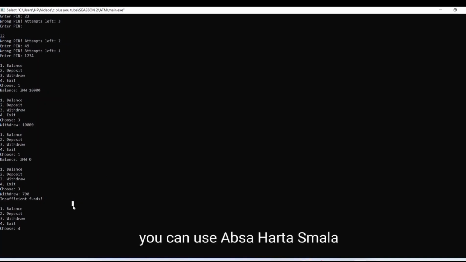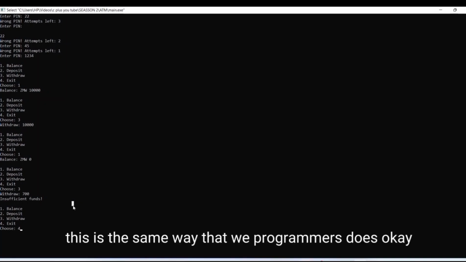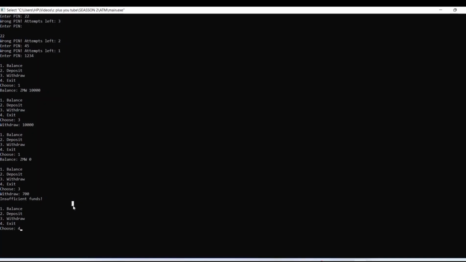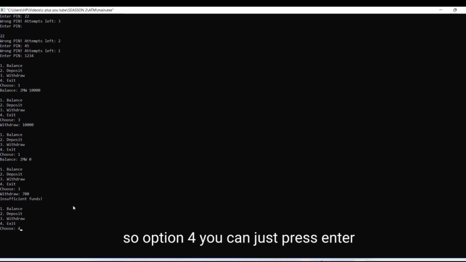You can use ABSA, Atlas Mara, any bank that you feel like. This is the same way it works. This is the same way that we programmers do. Okay, so here your record will be recorded, and at the end you receive the receipt. So option 4, you can just press enter.